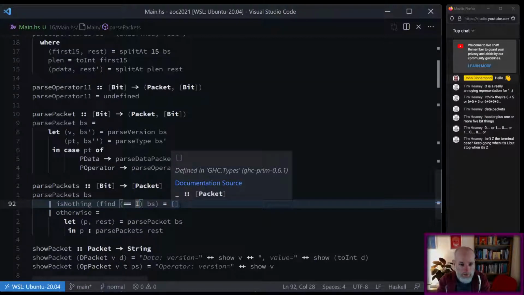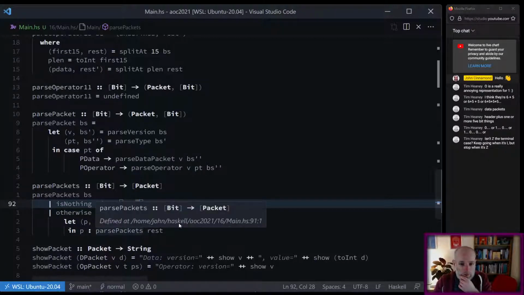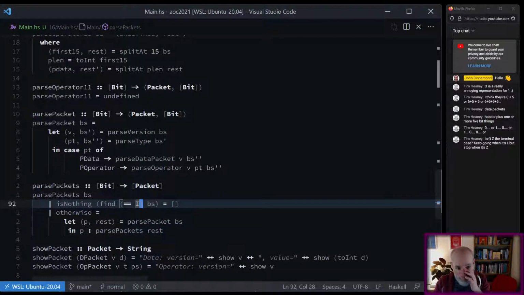There are no packets in there. Otherwise, we parse a single packet from our input, and then we join that with whatever we discovered in the rest, which could be nothing.